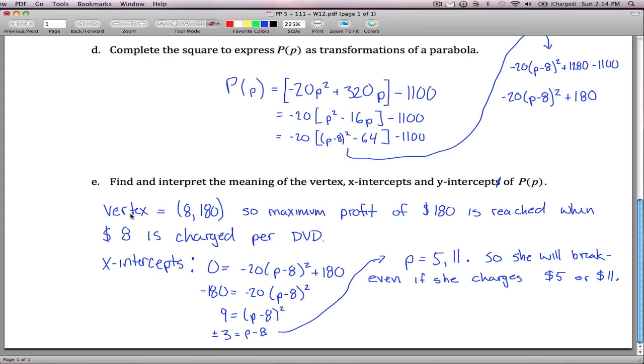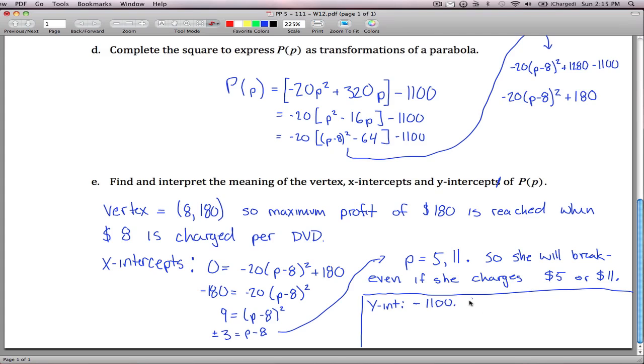And finally, y-intercept. Very short on room, but thankfully y-intercept is pretty short. Maybe I can squeeze it in down here. The y-intercept comes when x equals 0. P in this case, because p is our x. I think the easiest place to plug that in would be way up here. If you plug in P as 0 up here, you get that the y-intercept is negative 1100.